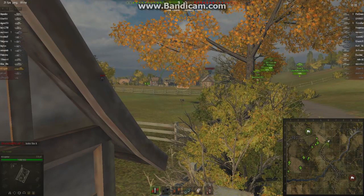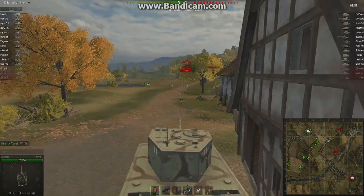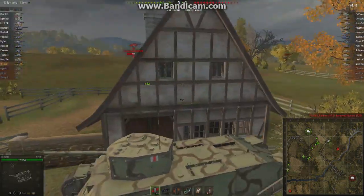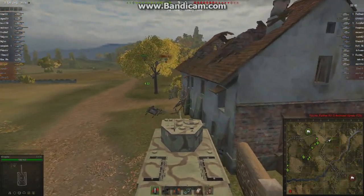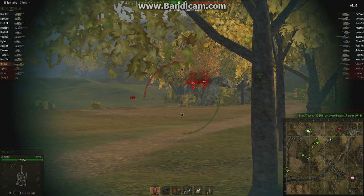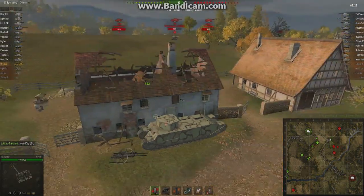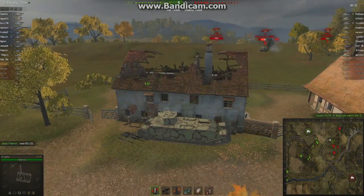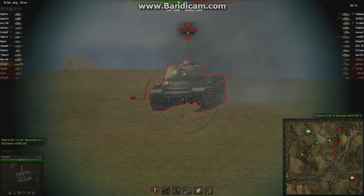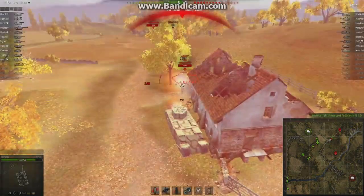How did our T-29 get in such bad shape, man? What? Whoa. What? Whoa. Ruh-roh. This building is just not long enough to protect me. I need to move up. And I really don't have a whole lot of protection from that KV, but there's an M6. Boom. Yeah. Well, at least I can light these guys up. I think I'm the one lighting them up, but I could be wrong about that. Oh, boy. BIS. See, I don't think he even knows I'm here, so I could probably finish him off in half an hour when I finally pull up. Yeah, he's going to blast me, but... Oh, he missed! Oh, and I missed!